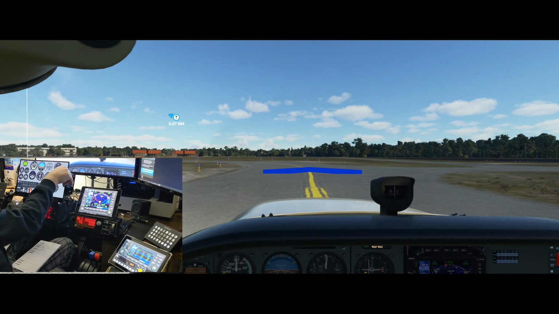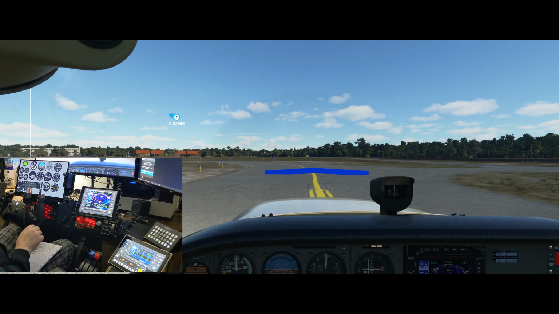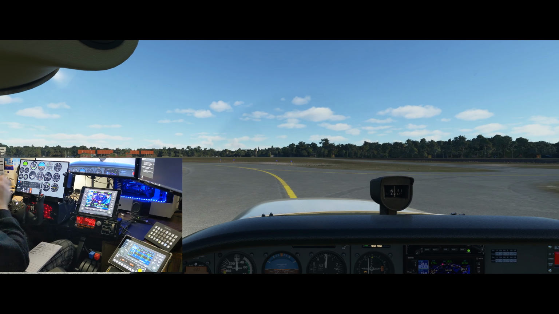Set transponder to altitude. Oscar Whiskey Tango Foxtrot, cleared for takeoff runway three two. Confirm. Cleared for takeoff runway three two, Cessna Charlie Oscar Whiskey Tango Foxtrot.